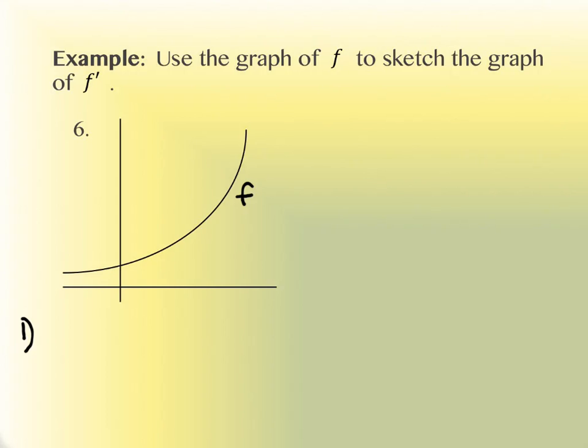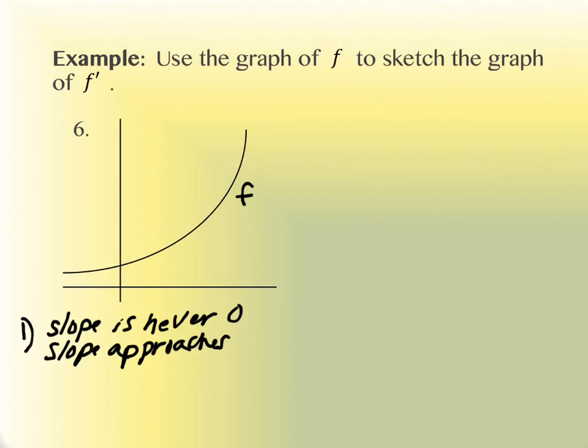So those are both pieces of information that would be helpful to write down. So the slope is never 0, which is true, but the slope approaches 0. And I'm going to actually use the phrase on the left, or you could say as x goes to negative infinity. This is a sketch, so I'm not too worried that our language is real precise here. We're sketching. So on the left is a good visual description anyway, so I'm going to use that phrase.